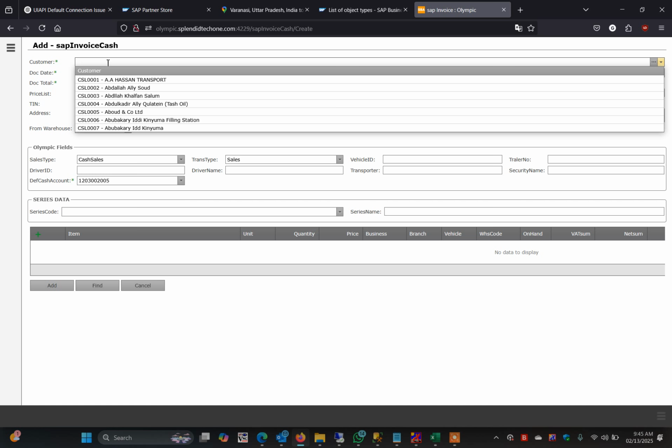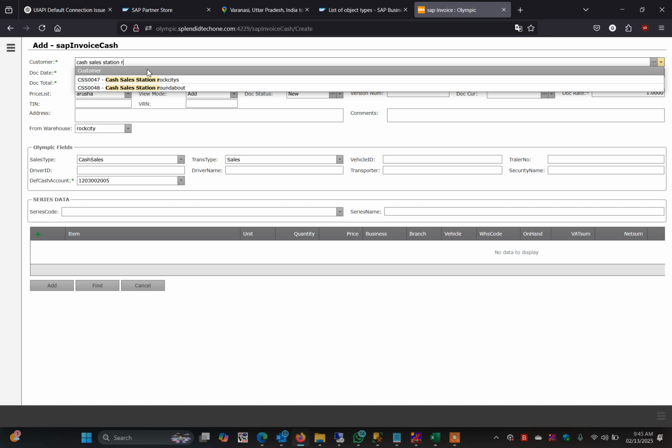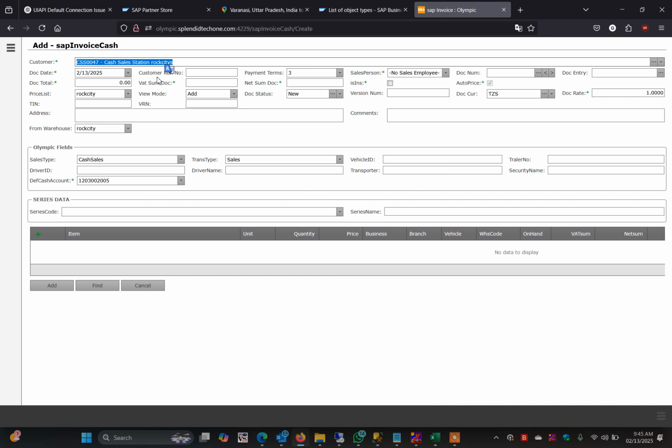If I select cash sales relevant to your station, let's say I'm logged in with Rock City. If I click on Rock City, by default my price list also appears as Rock City, and the rest of the details have already appeared.